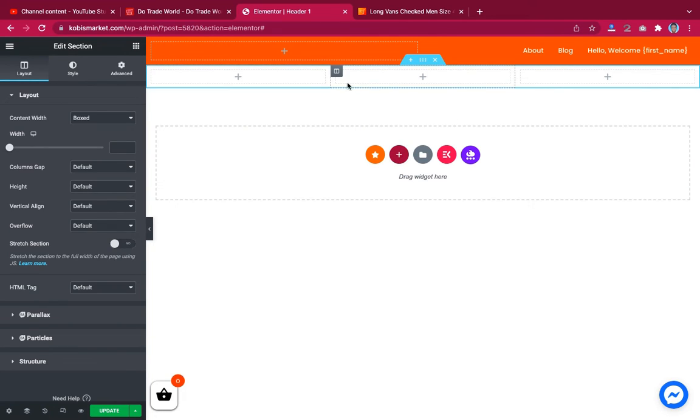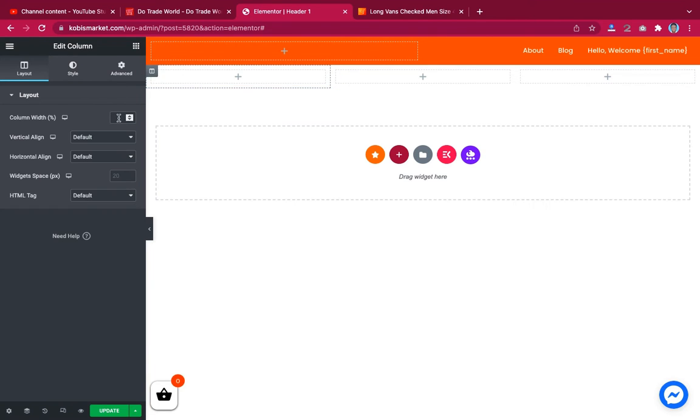With the logo, I want this one to be, let's say, 20. Here 20 is okay. And with this menu, I want it to be 30 because it's only 3 items. And then I want the search bar to be that big.